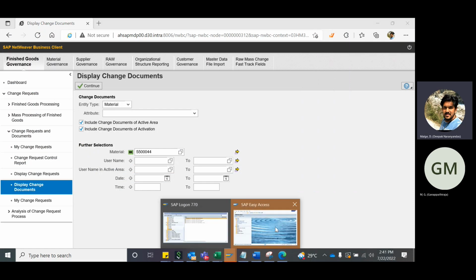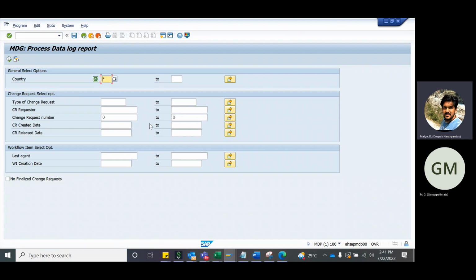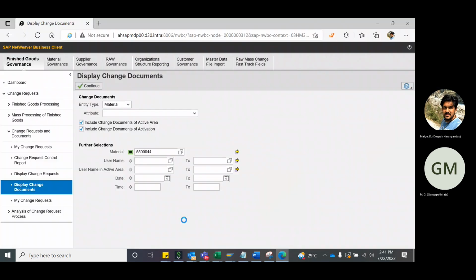And this is a custom T code. I mean, SAP doesn't give you any standard T code to check the workflow log of MDG. In my previous organization, they developed a custom T code to check the workflow log of all the CRs. It's a Z T code.